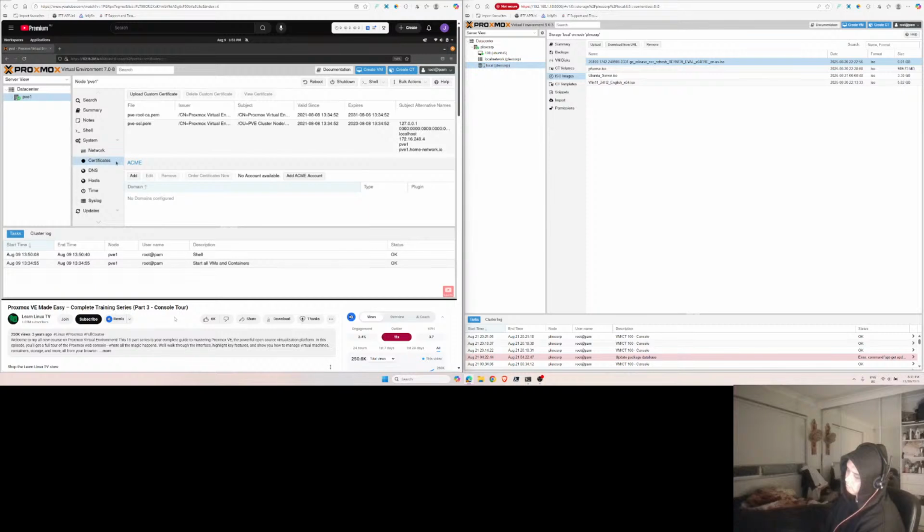In this section, we see the individual certificates that are enabled for the server. In most cases, the self-sign cert is fine. Now, to be fair, I don't really like seeing this exclamation mark right here for the padlock, but again, it's okay. I don't recommend that you make your Proxmox server publicly available unless you have to. If nothing else, don't make the management interface publicly available. The VMs can be publicly available, just not the interface. So I don't really see much value in setting up the cert.